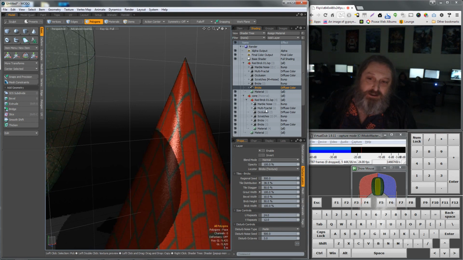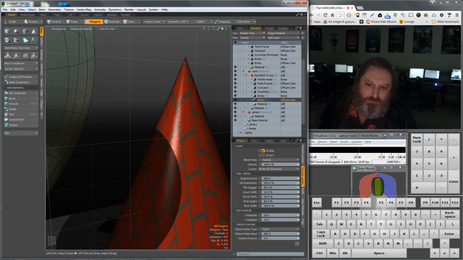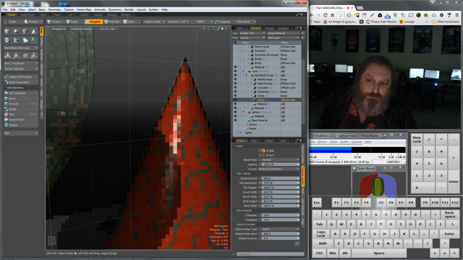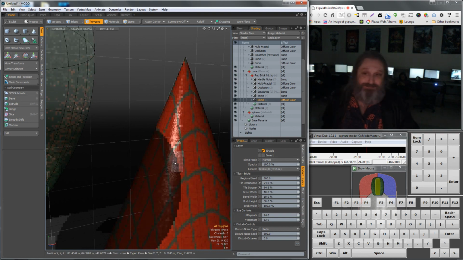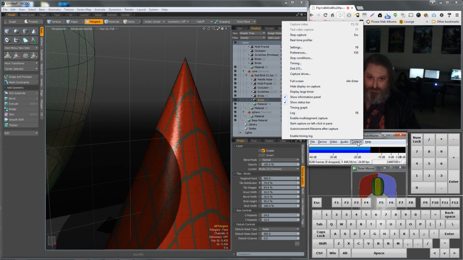My texture's in here. Let's see if changing this brick's diffuse color does something. Yes, look at that, look at that. Finally, the tiles are distributing at a different level. Staggering, let's see what staggering does. It's moving them, see? See that, isn't that great? Okay. I'm going to call that.